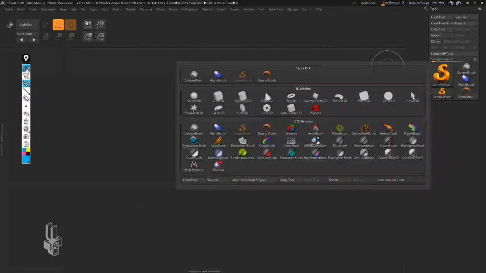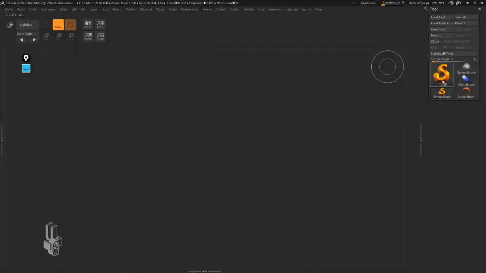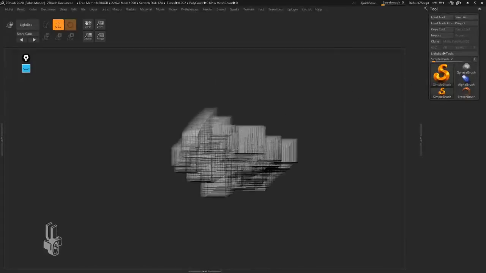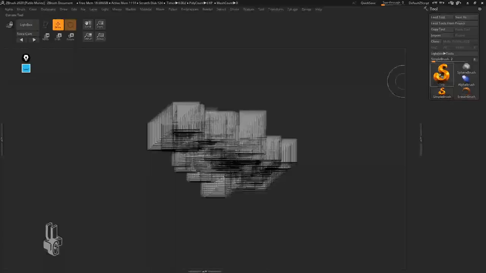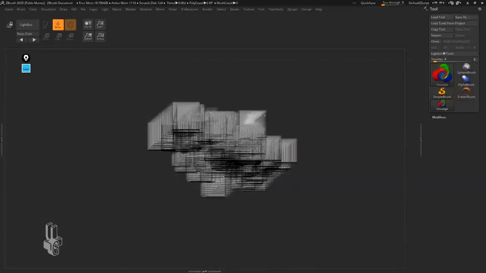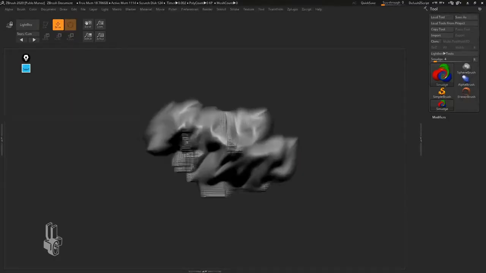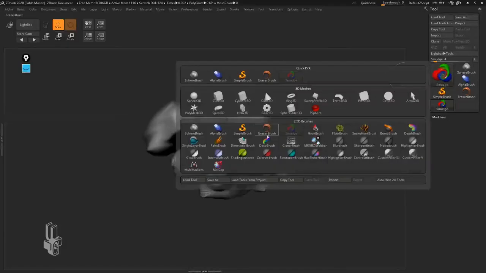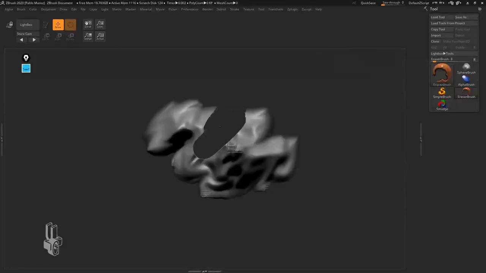I'm going to hide this here, and just for the sake of demonstration, with this tool selected, I'm just going to show you what you can do. You can paint like this, or you can change it to this smudge, which allows you to smudge things like that. The eraser brush allows you to erase.